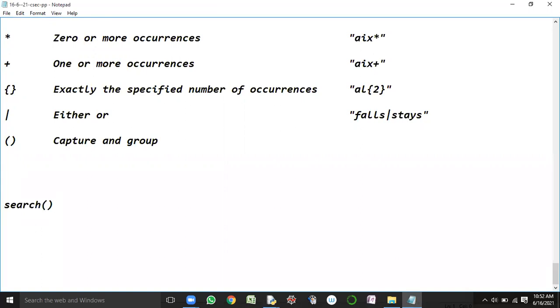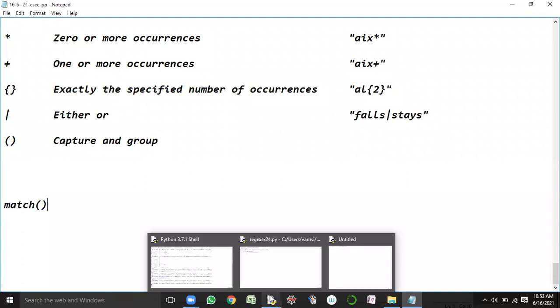So what does it do? Sorry, you consider match. So what happens with match? Let us verify.